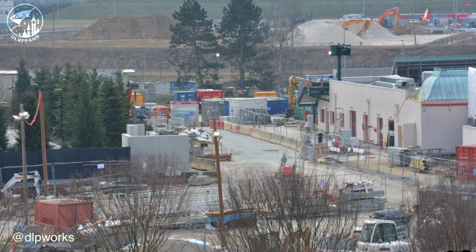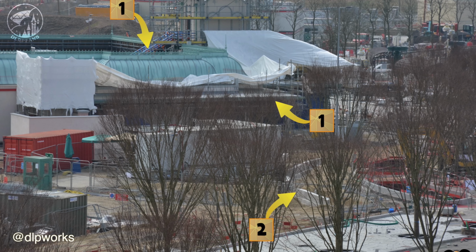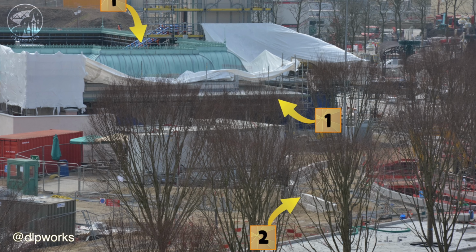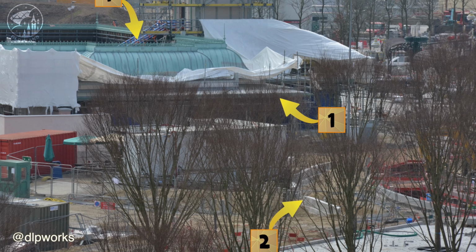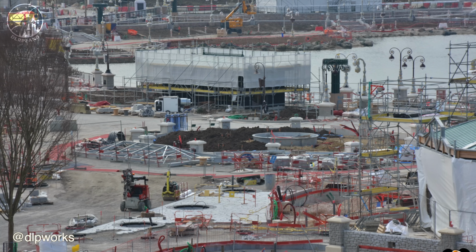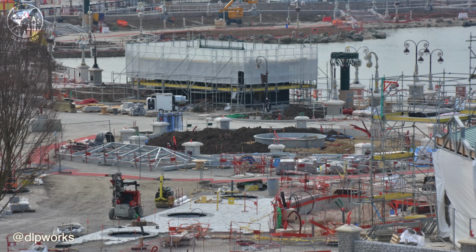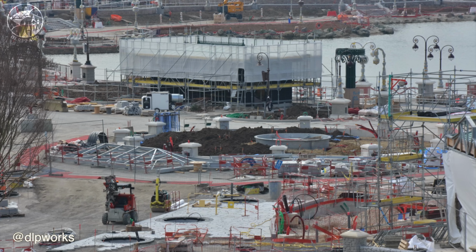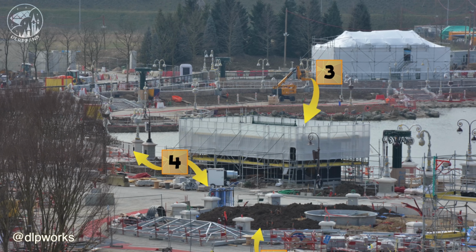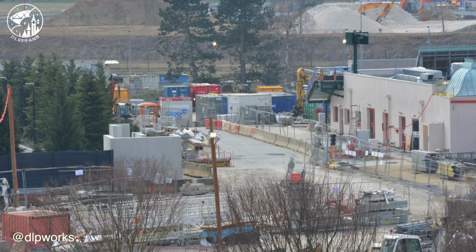Now let's dive in. Let's have a look at the Adventure Way development and at Frozen World. Some white tarp has been partially removed, revealing more of the oxidized copper roof on the East Pavilion and the decorative awning in Disneyland Paris. Construction has begun on the previously untouched adjacent area, with concrete curbs now in place to define the pathways. The merchandise kiosk's roof, located opposite the pavilion, has been installed, featuring an ornate Art Nouveau-style ridge. The installation of fencing along the lake is underway, with additional sections stored on-site awaiting installation. Topsoil has been spread in the central flower bed facing the lake.